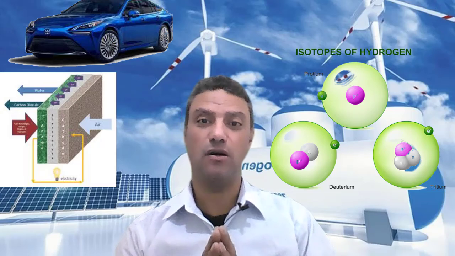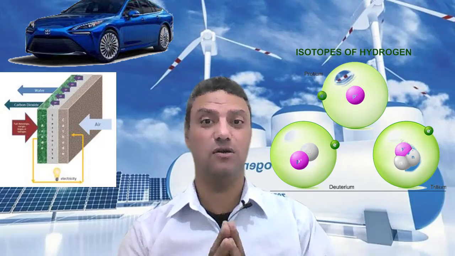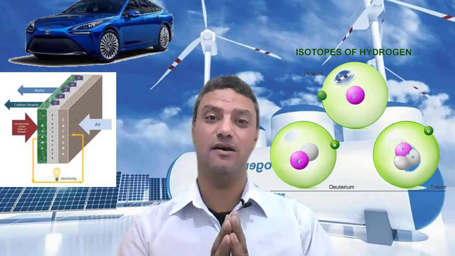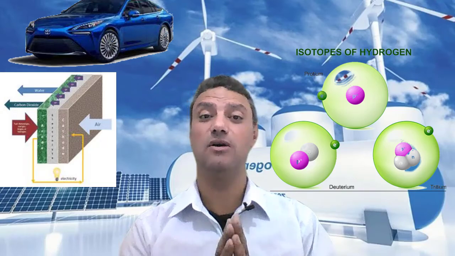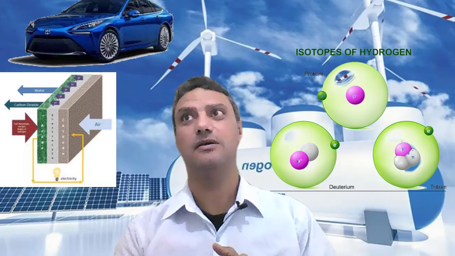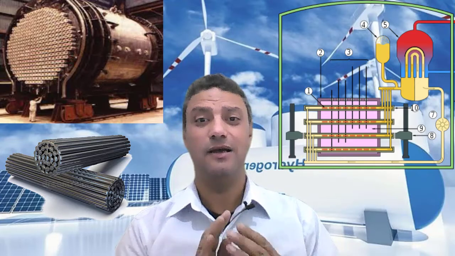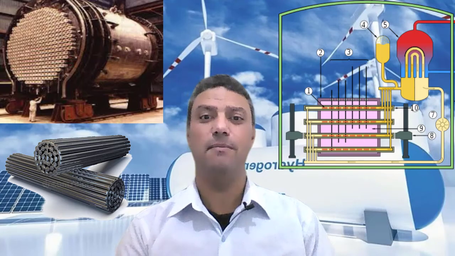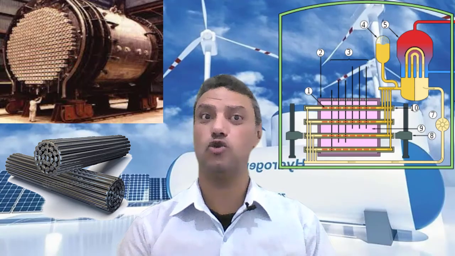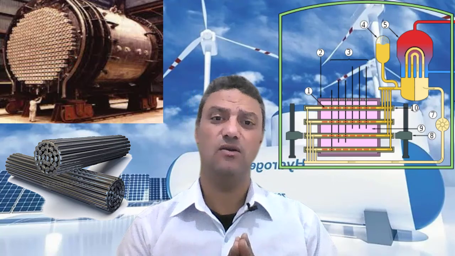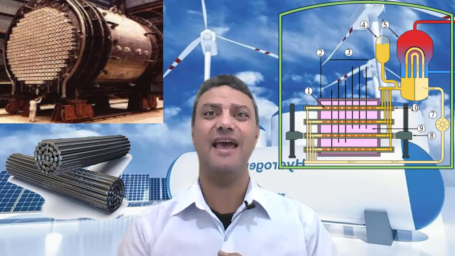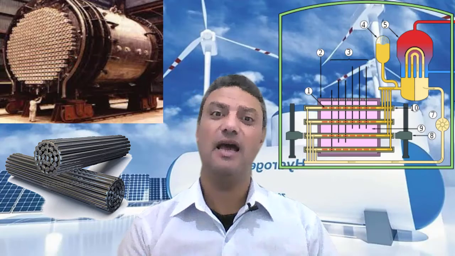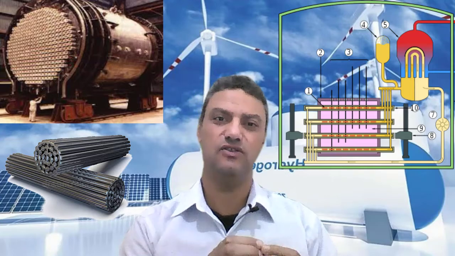Once we talk about the nuclear technology and hydrogen economy, for sure we will bring the other isotopes, I mean deuterium and tritium, to discussion. Okay, this is first. Second, there are several types of reactor that may support the hydrogen economy. The first one we discuss today is the CANDU reactor. We will talk about its design, advantages, and disadvantages as well.